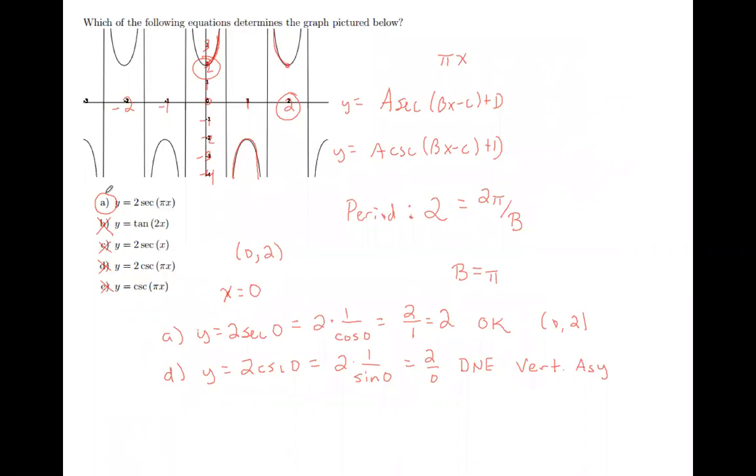But what I would do is, once you get some of the easy numbers like your A or your B or your D, or the ones that give you your period or your amplitude or your vertical shift rather, then whatever you have left, start plugging in points, plugging in x values, and see which ones have the points that you need to have on your graph.